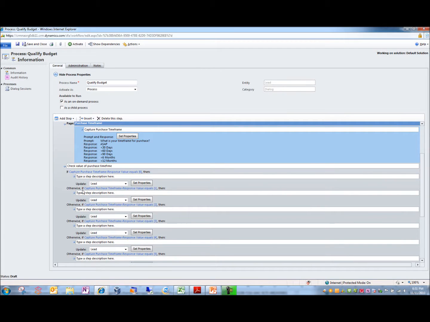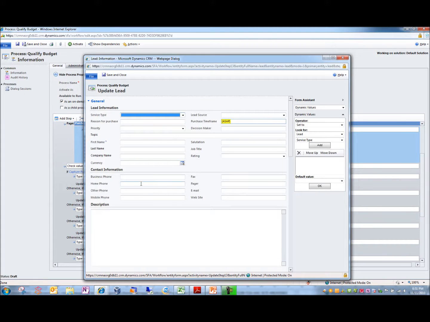So we step through kind of an if-then, otherwise it moves on. And what we're doing in each of these is basically setting the purchase time frame from that variable of the specific attribute. So if it's 0, and that was ASAP, as soon as possible, then I look for that value in the drop-down of the lead record and assign that specifically.